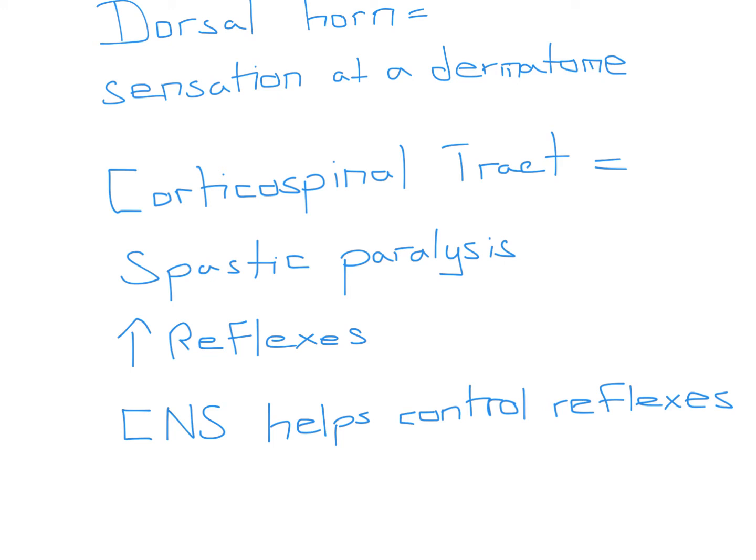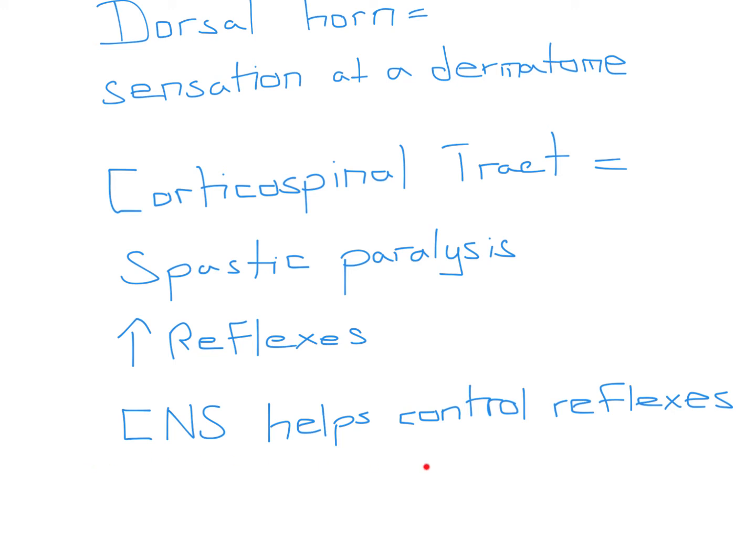And remember that for reflexes, it's on a scale of 0 to 4. So 0 being absent reflexes, 1 being diminished reflexes, 2 is normal, 3 is increased reflexes, so hyperreflexia, and then finally 4 is sustained contraction. So in this case, we would have above 2, so it'd be 3 or 4 because it'd be a spastic paralysis. So you'd end up seeing hyperreflexia in this question versus the 0 that we saw for this patient.